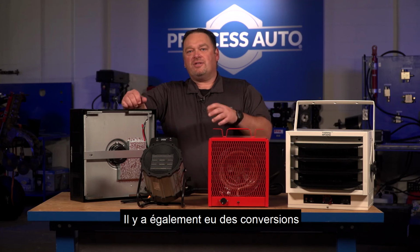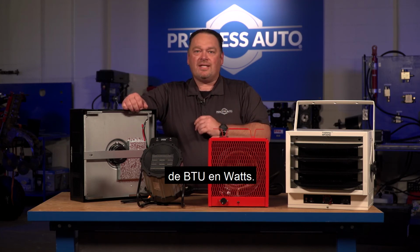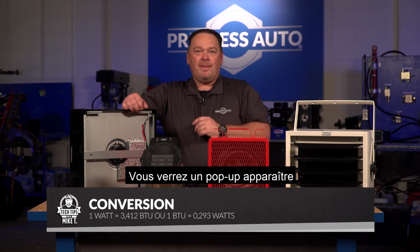There are also conversions from the BTU to the watts. You'll see a pop-up come up and you'll see that conversion on the screen.